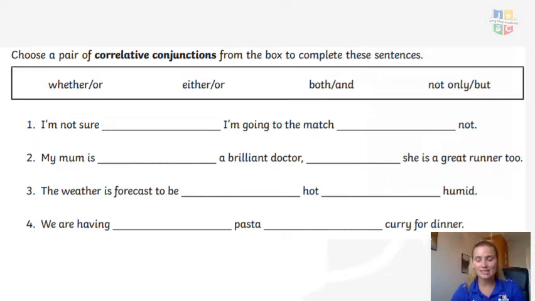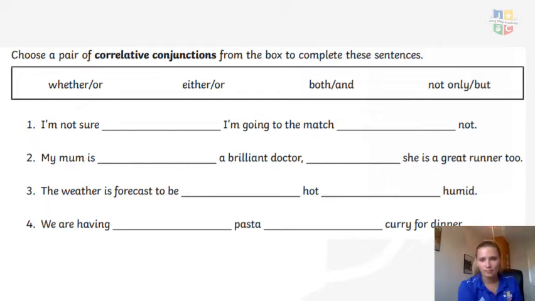So what I'd like you to write is the subheading correlative conjunctions, and I want you to have a go at finding the correct words which are conjunctions that are going to go in these gaps. Now remember, whether and or are together, either and or are together, both and are together, and not only and but are together. So the two gaps in your sentences need to be those words there. So pause the video now, see if you can have a go, just like I've done, read out the words, putting in the conjunctions to see whether it sounds right, whether it makes sense. Then play the video and we'll see if you have got them correct.